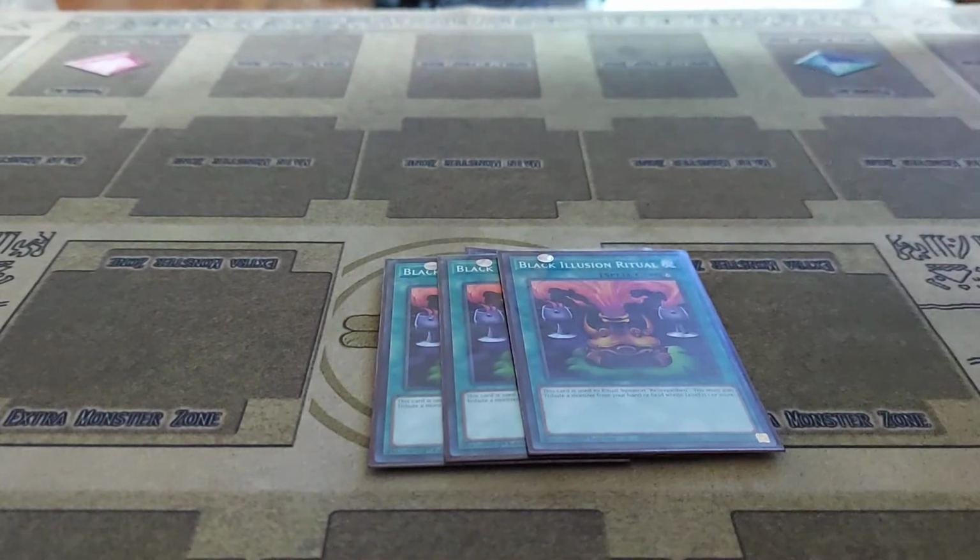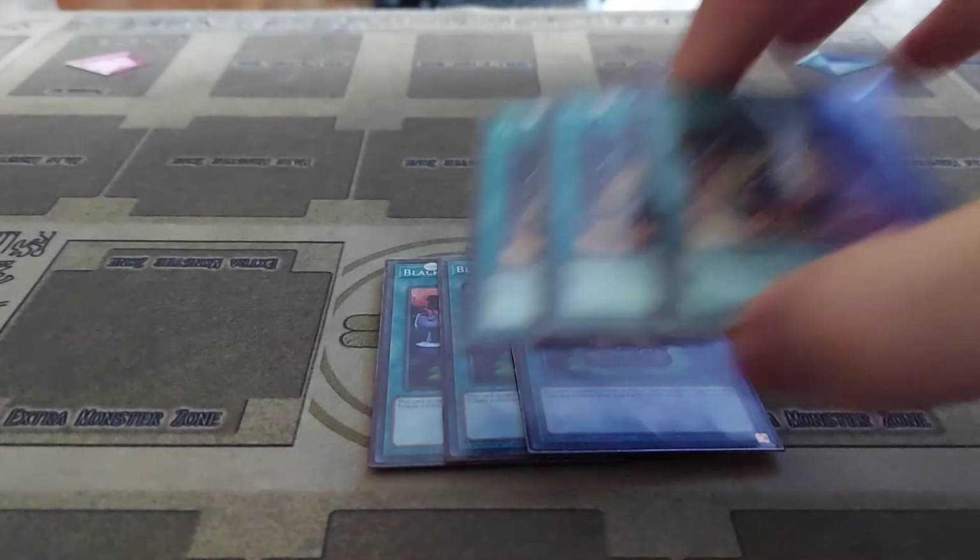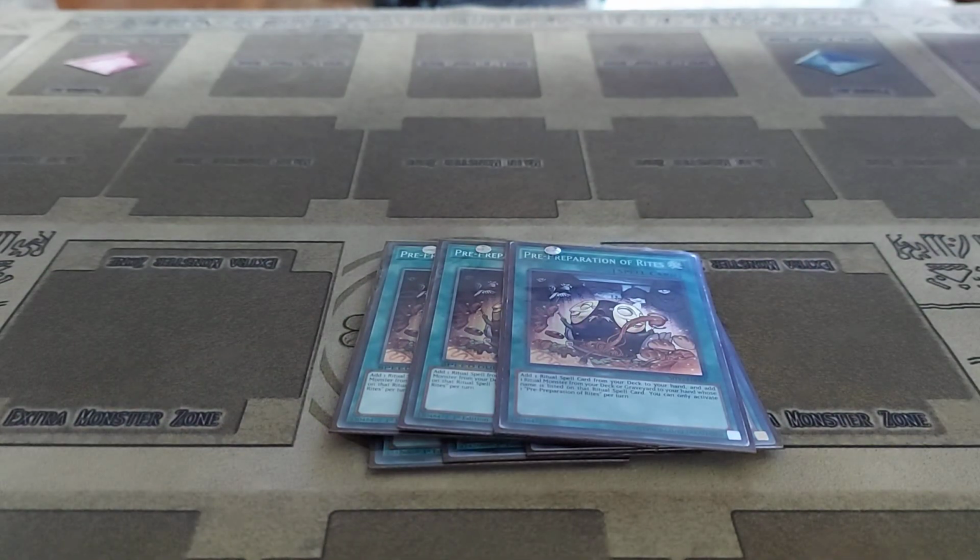Then I play 3 copies of Black Illusion Ritual so I can summon Relinquished. Then I play 3 copies of Pre-Preparation of Rites. This lets you add a ritual spell from your deck to your hand, and then you can add a ritual monster that's the same name as what's in that ritual spell's text from your deck to your hand. So you add Black Illusion Ritual, and then because it lists Relinquished, you can also add Relinquished.